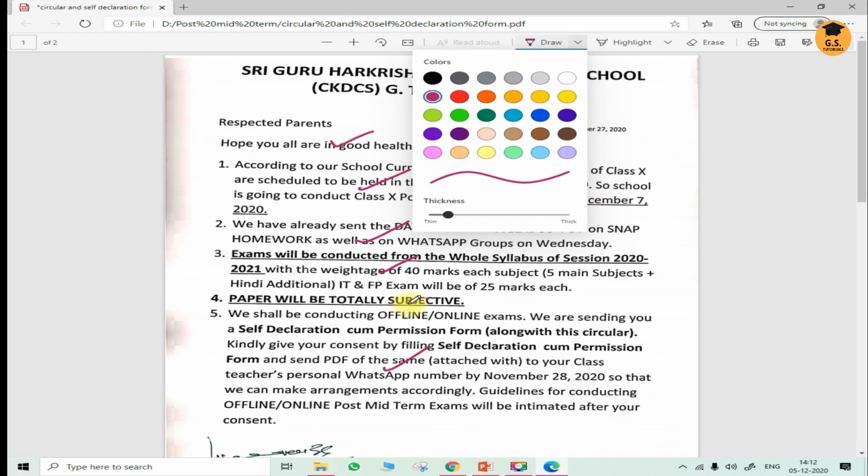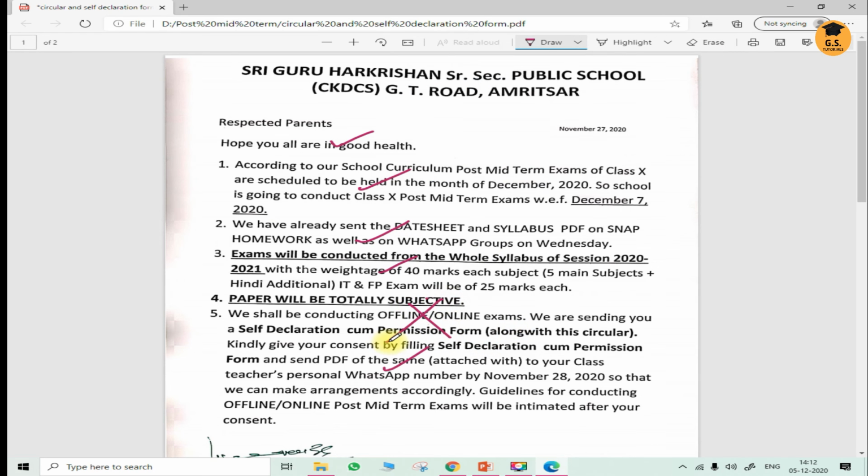select the pencil. After selecting the pencil, cross it, okay, and then if you want to give your marks manually, you just give your marks manually, or either you can write your marks on the sheet and you can save your file. Okay, you can save your file, and after saving your file you can just keep a record of it and you can check all the papers.